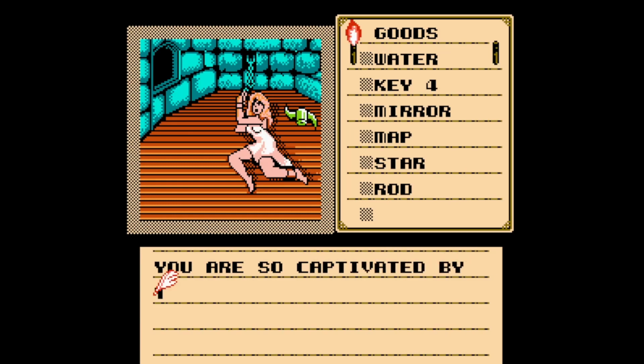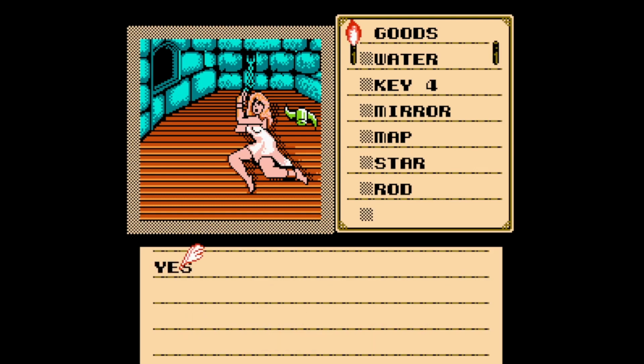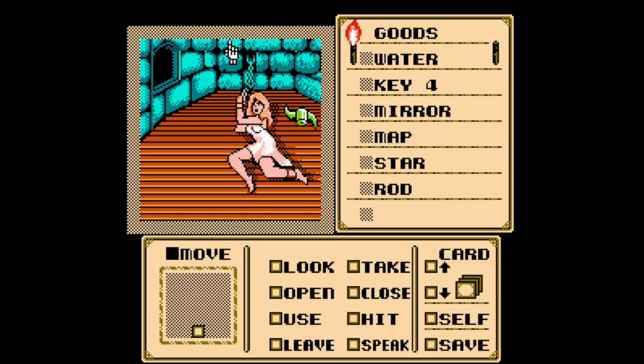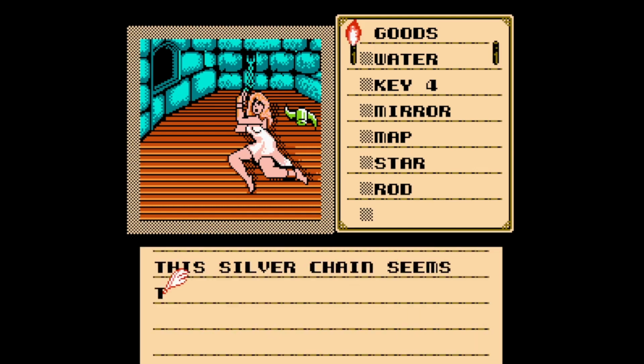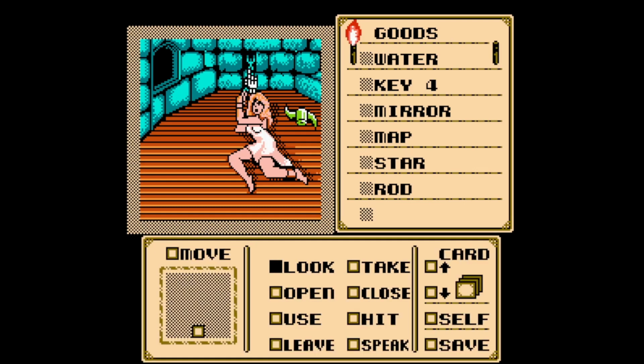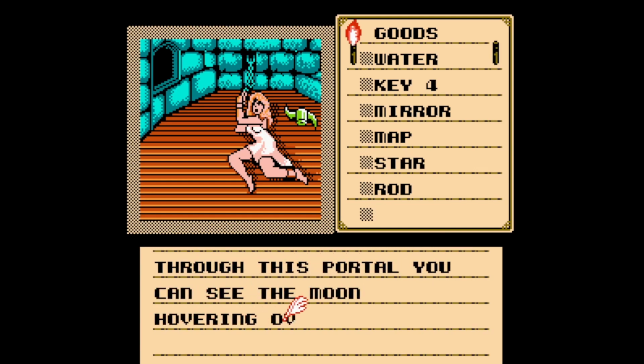Oh my! You are so captivated by the woman's beauty that you momentarily forget her predicament. Yes, in the moonlight, she's even more beautiful. Okay then, well first, let's see her predicament here. This silver chain seems to be strongly secured to the wall. You know, silver. Is she a cynic? But no, silver seems to be a thing here. Through the portal, you can see the moon hovering over the darkened mountains.